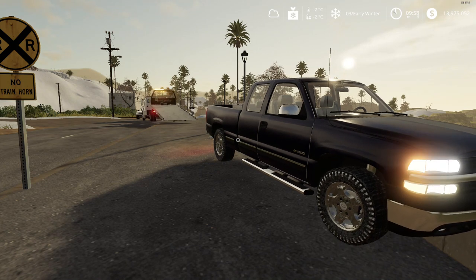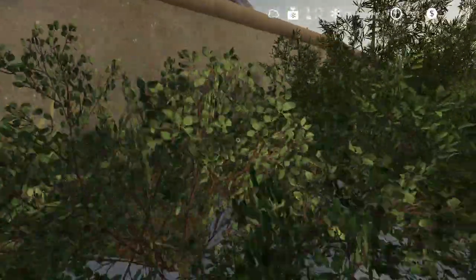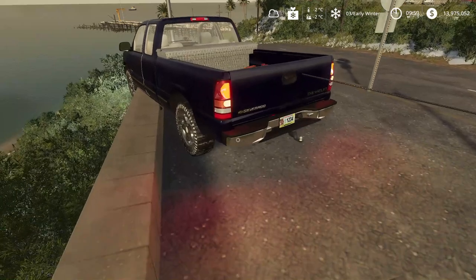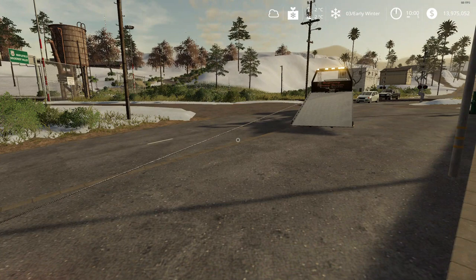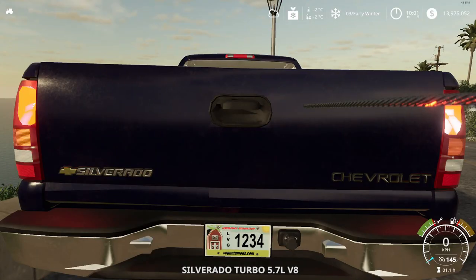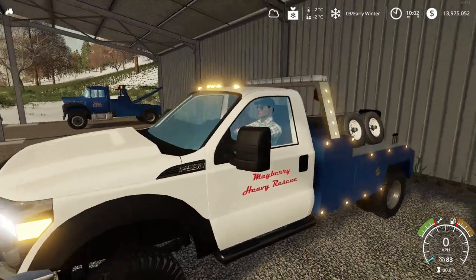Nope, what is it? Wrench release, left shift, this one was. Let's see here. May need to get our F550 down here to help us. Yeah, let's call in backup. With the 550, we can get a better reach, I think. That's on. Yeah, it's on.